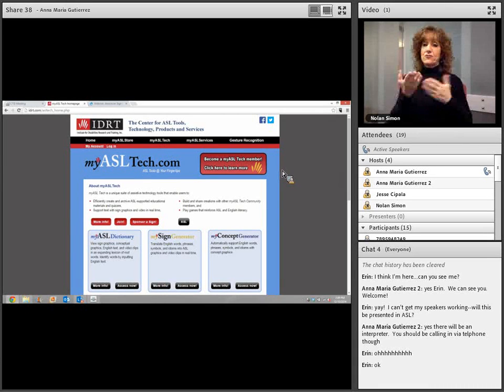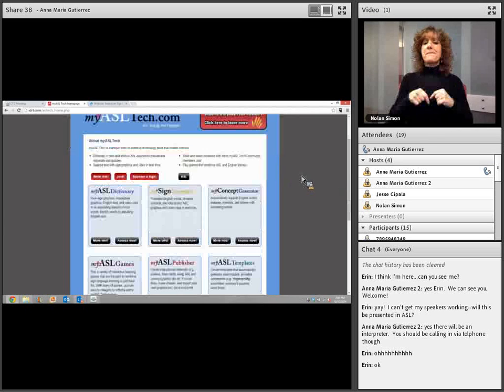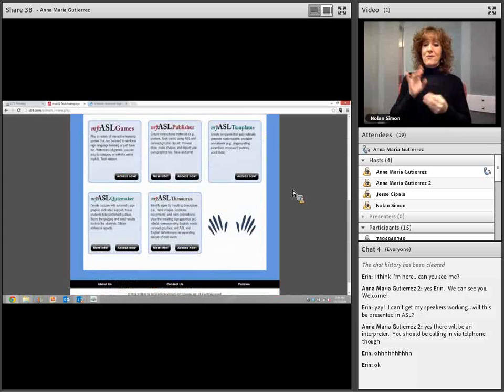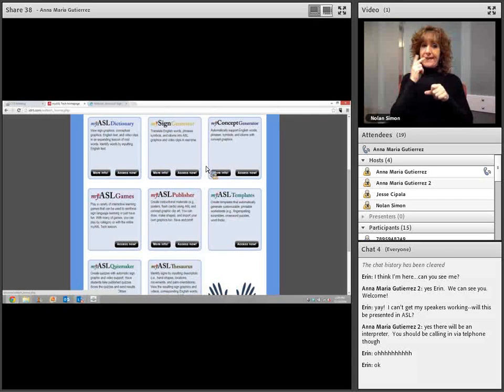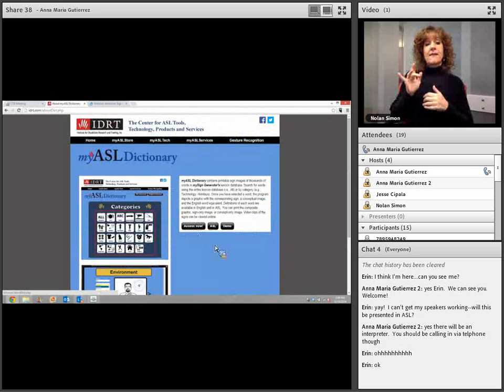Now, you can find out about each of the tools. So we have actually 8 different areas, and there's more than 8 tools because some of these have tools within tools, but essentially 8 areas. So you see right here the 8 little squares or rectangles. And if you want to just find out more information about it, you can click here and you can see an ASL explanation, the English, and also a screen capture of the product in action.